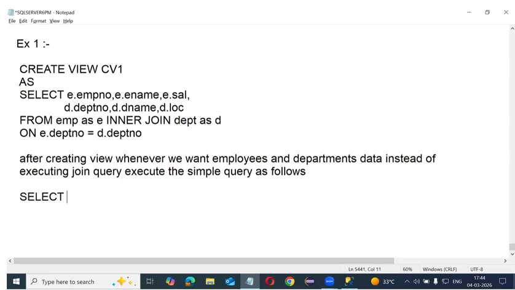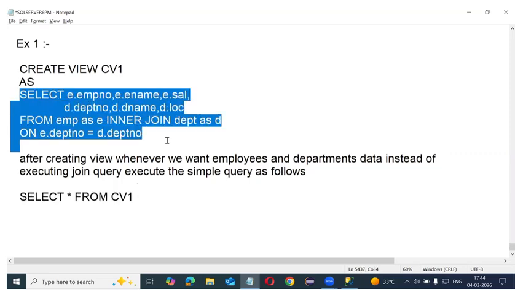What is the simple query? Select star from CV1. Whenever you run this, the query is executed.